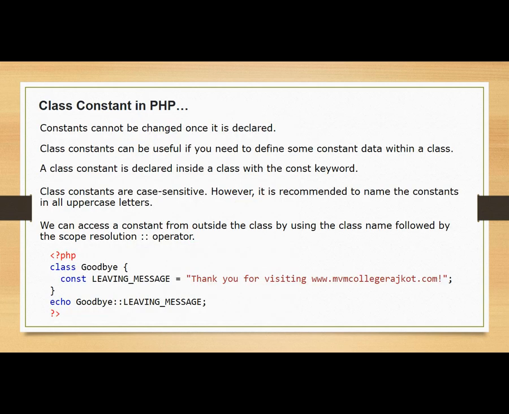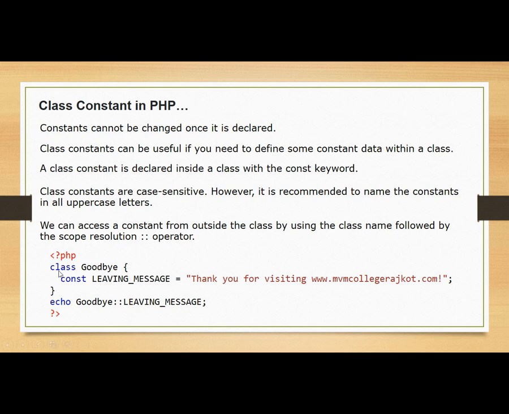Next topic is class constant. The definition of a constant is very simple: it cannot be changed once it is declared, and that is called a constant. From programming in C, we have been hearing this particular definition, and it remains the same for any other programming language also. The usage of constants we have already discussed in the scope resolution operator. Over here we are separately writing the line of code for demonstrating the class constant.